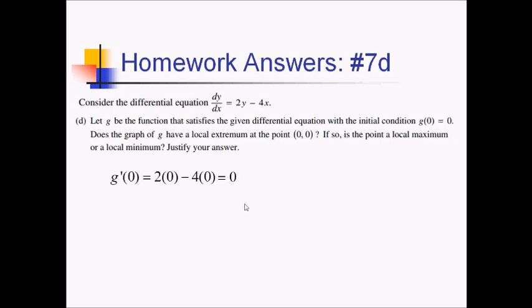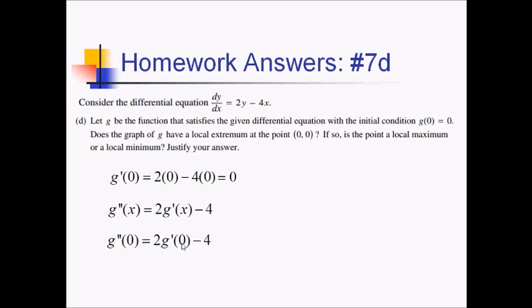To do this, we're going to use the second derivative test. I don't know a whole lot about this first derivative, and I mean, you could try plugging in things to the left and the right, but that's kind of weird when you have one of these equations that has the output variable inside the equation. So we're going to go second derivative on this, which in general is going to be 2y prime, or 2g prime in this case, minus 4. So if I do 2g prime of x minus 4, and I plug 0 in for x again, now trying to find the second derivative at 0, 0, we've got 2 times g prime of 0 minus 4.